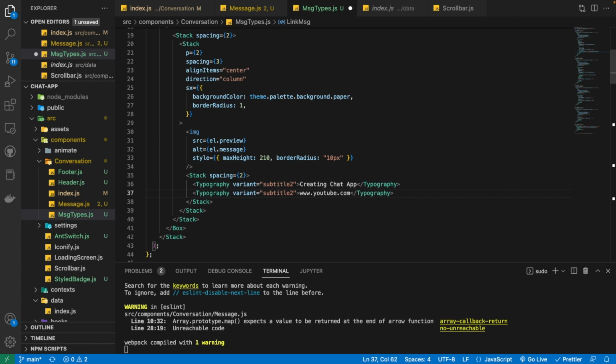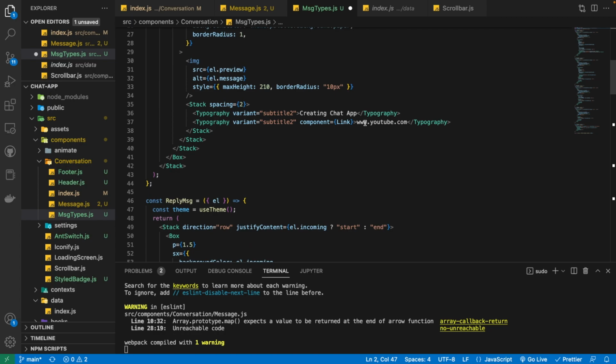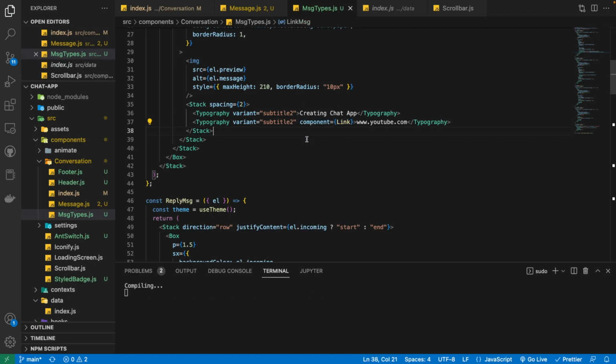www.youtube.com. Okay, like this, and we actually need to style it a little bit differently, so I'm going to give it a prop which is called component. Okay, so we can give it to all of the typography component. Okay, in Material UI component can accept link as a valid value. So link is again a component from Material UI, and by writing this it's just going to behave like a link. Okay, let me show it to you.